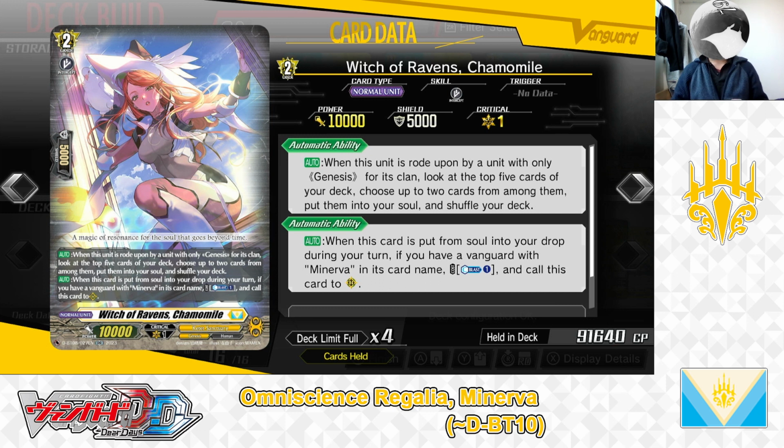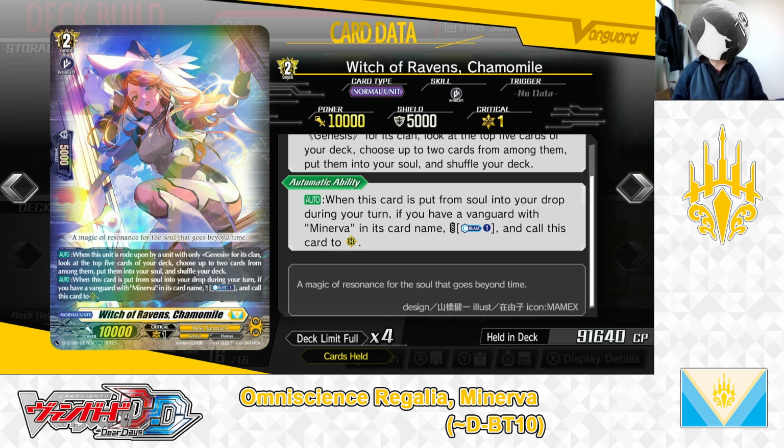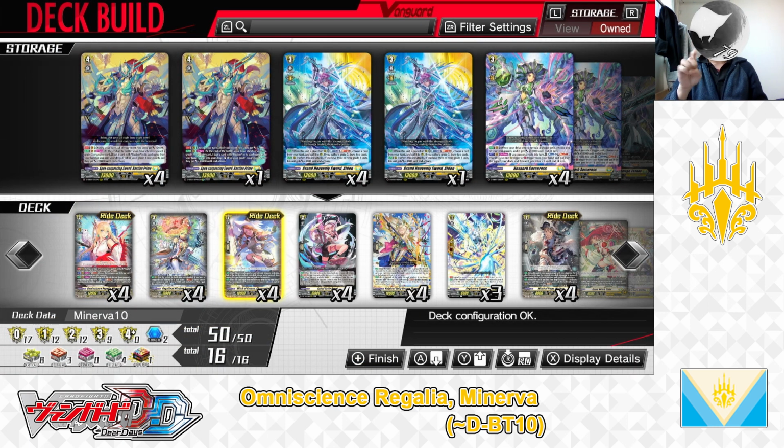Silver Chamomile, she's the main great tutor of Ryan's deck. Her skill is the first skill. When ridden on top of by a Genesis unit, you can check the top 5 cards of your deck for up to 2 cards to add to your soul for later soul blasting. Second skill, when moved from soul into drop during your turn, if the conditions of the skill are met and you pay the cost, you can Superior Call Chamomile to serve as a potential front row rear guard. And alright, the Grade 2, Witch of Ravens Chamomile. We have 4 in the deck, 1 in the ride deck, 3 in the main deck.